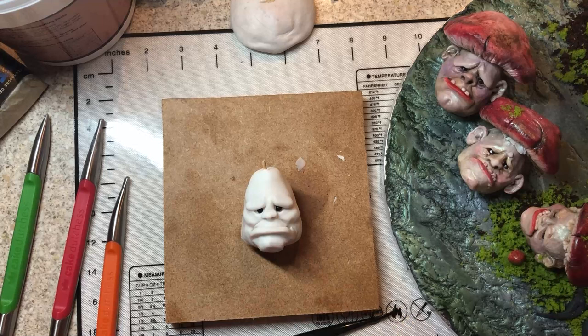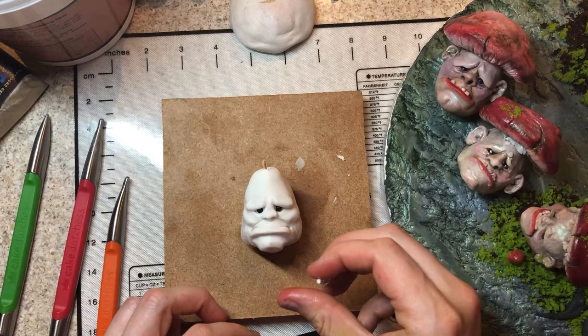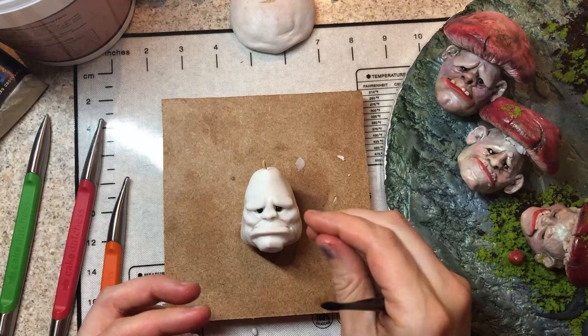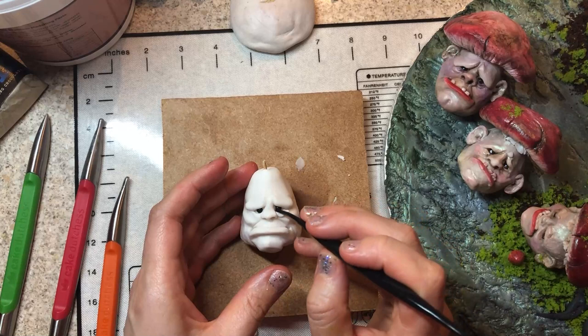So you can add as many details in as you like. The last thing I would probably do would be put some eye bags. He's a tired mushroom. So you just take a little bit. Oh, it's stuck to my finger. How dare it? Get off. Here we go. Get off. It was quite attached to me there.